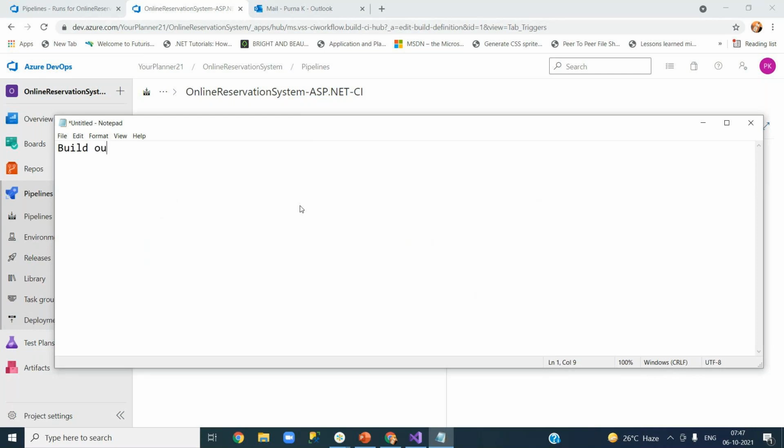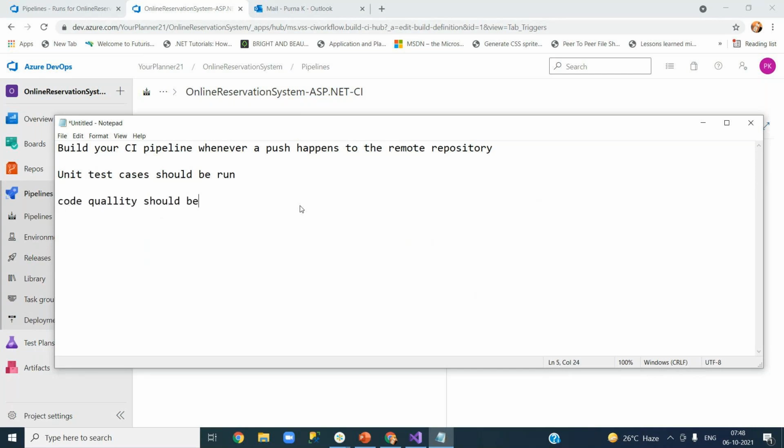Build your CI pipeline whenever a push happens to the remote repository. And this has to be a combination: unit test cases should be run. Code quality should be analyzed and measured.